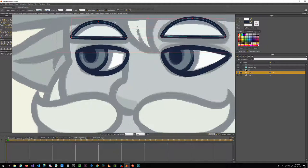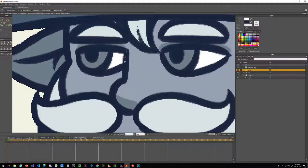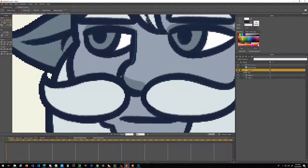And then we need this nose. This nose is going to be in front of the eyes, so we're going to create a new layer. Vector, bring it over the eyes. A, start bringing our points down. A cute little button nose. Grab it here.